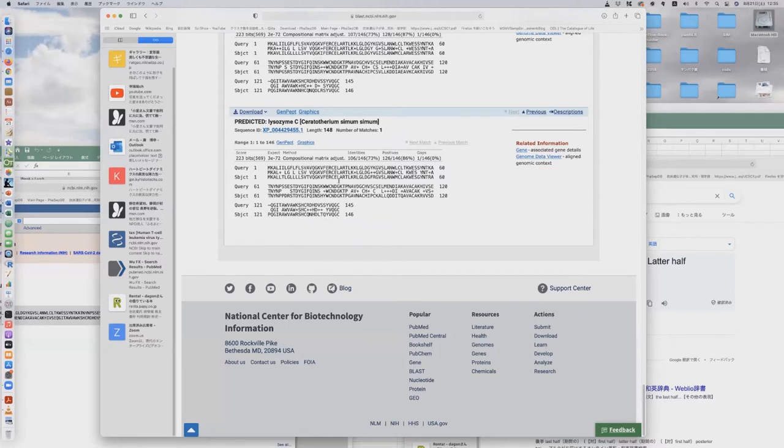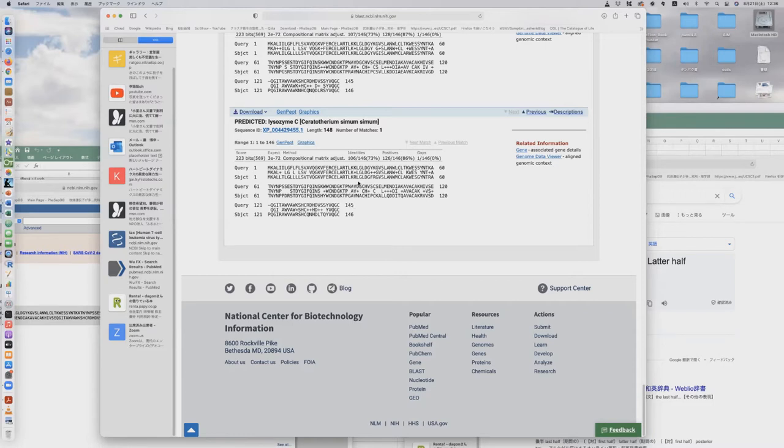But lysozyme is included in almost all the animals. So the mammal lysozyme is very close to the cow enzyme, cow lysozyme. Even at the 100th position, the obtained sequence is very close to the cow lysozyme. So we used BLASTp. BLASTp is used for the function prediction in metagenome analysis.